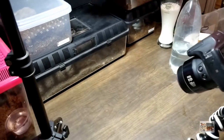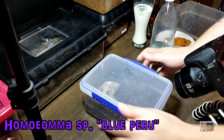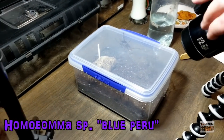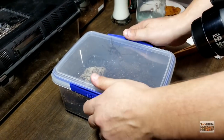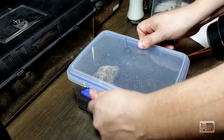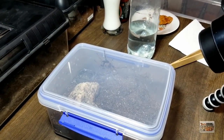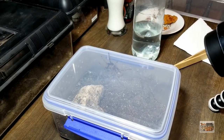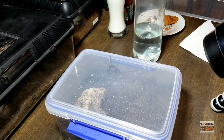This one here is Homeoma species Blue Peru. I will say right off the bat, I have a funny feeling this one won't eat right away. I have a funny feeling what's going to happen. We're going to drop it in. It's going to be scared. It's not going to eat. And then it's going to eat later on. So would I still have to do this? Well, maybe leave it on the table for a little bit and come back to it, see if it eats. All right, here we go.